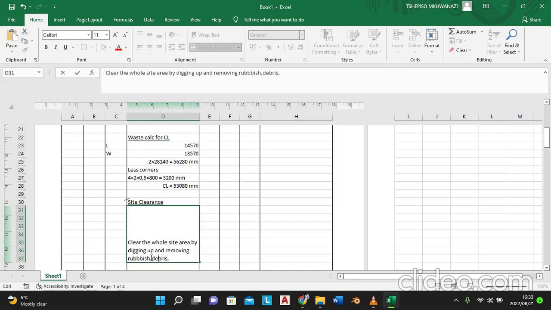Let me make a space here so that it ends. Vegetation, hedges, and then what's the other thing? Shrubs. And what's the other thing? And trees.